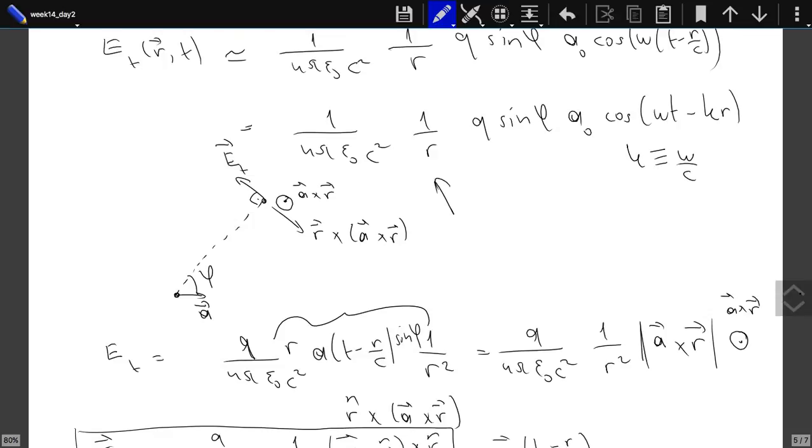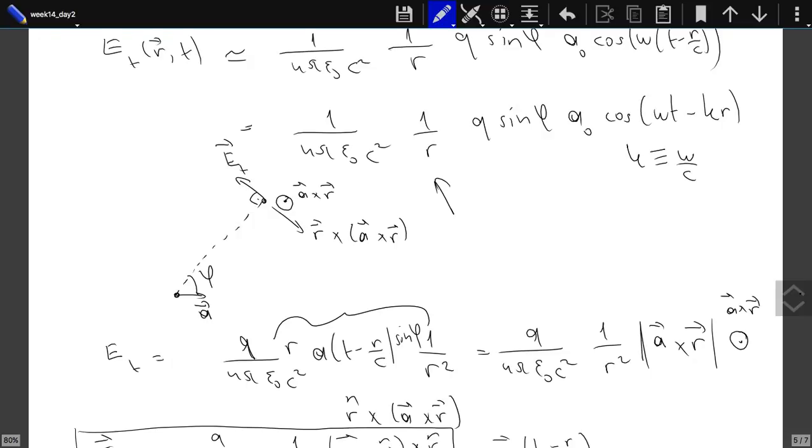Let's look at this one. This is the radiation that we create. This is the expression. So you see, if sine of phi is 0, you don't get any radiation. If you look over here, phi equal to 0, or phi equal to pi, is this line. So if the charge is accelerating in that direction, there is no electromagnetic radiation in that direction. The maximum is in these two directions.